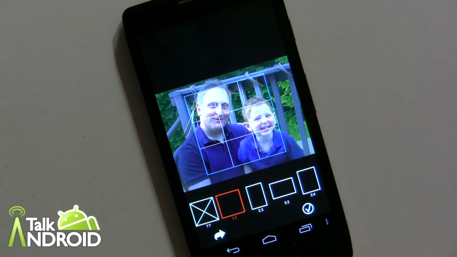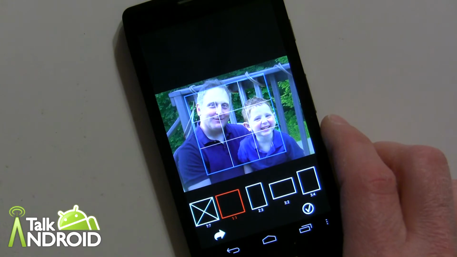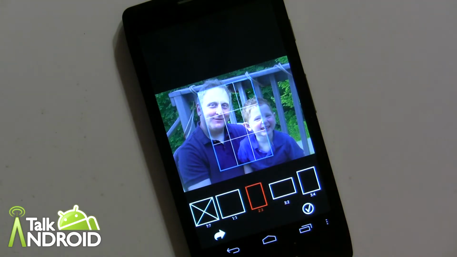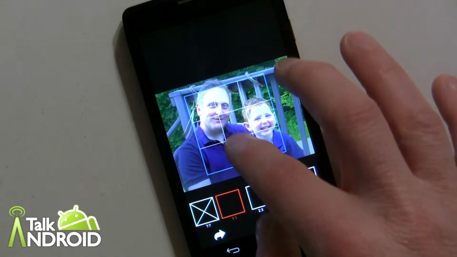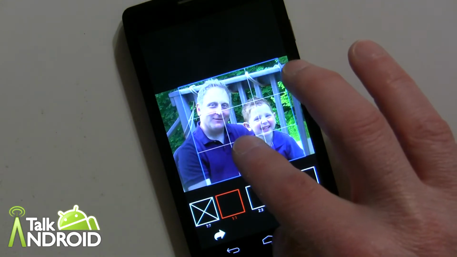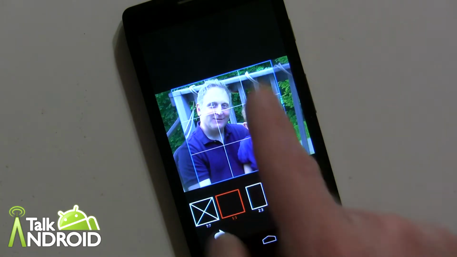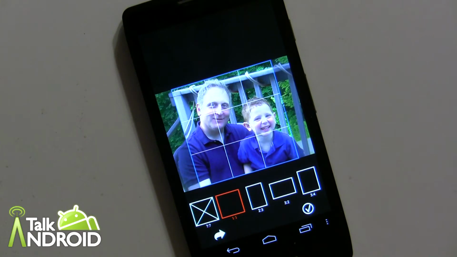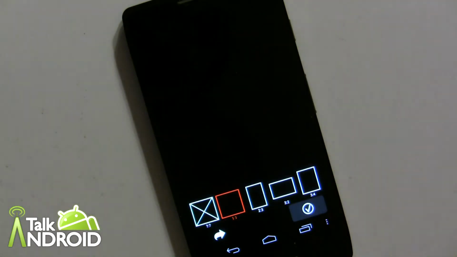Now when you go in, you'll see right away there are different sizes for cropping, or different shapes, shall we say, from square to rectangular. A lot of older photos were square, and you can also resize it, or you can also use the original image the way it is by just hitting the arrow key. But let's just say you're happy with what you have. You can hit check right here.